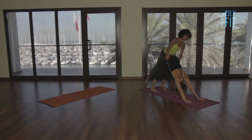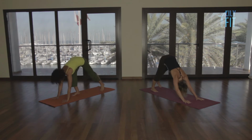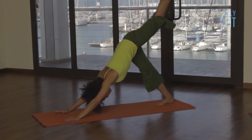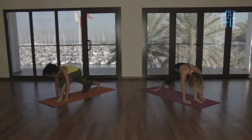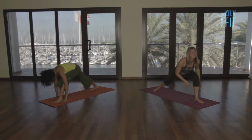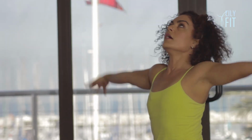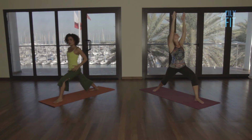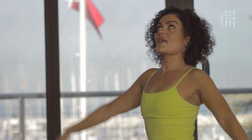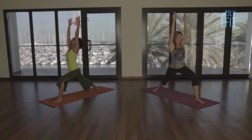Very nice. Good. Let's do all of that to the other side. So inhale, left leg up behind you. Exhale, bring it forward. Take your time, plant the foot, turn the back foot forward and flat. Nice long inhale. Lift, hold it and breathe. Warrior one. Hips and shoulders forward. Press into the outside of that back leg. And lift the ribs. And breathe.